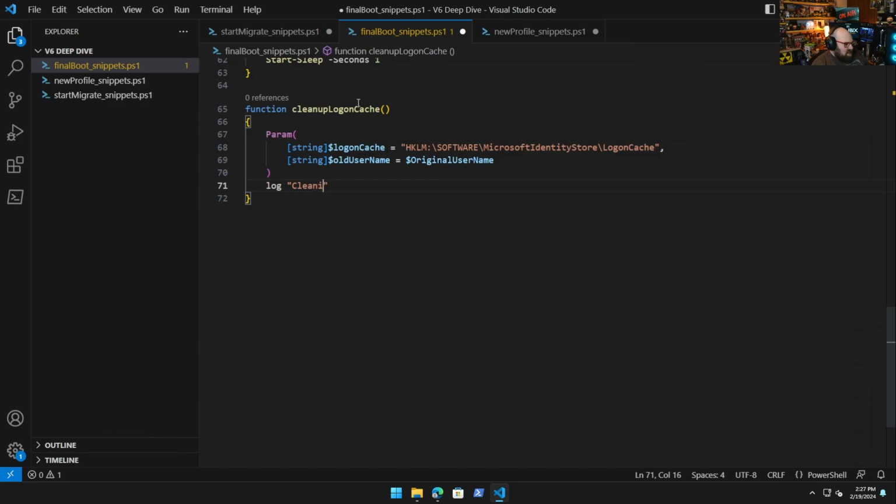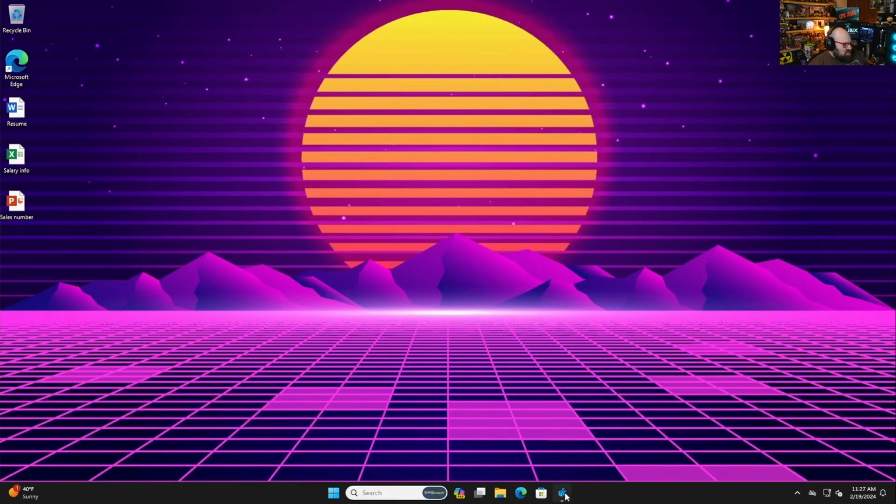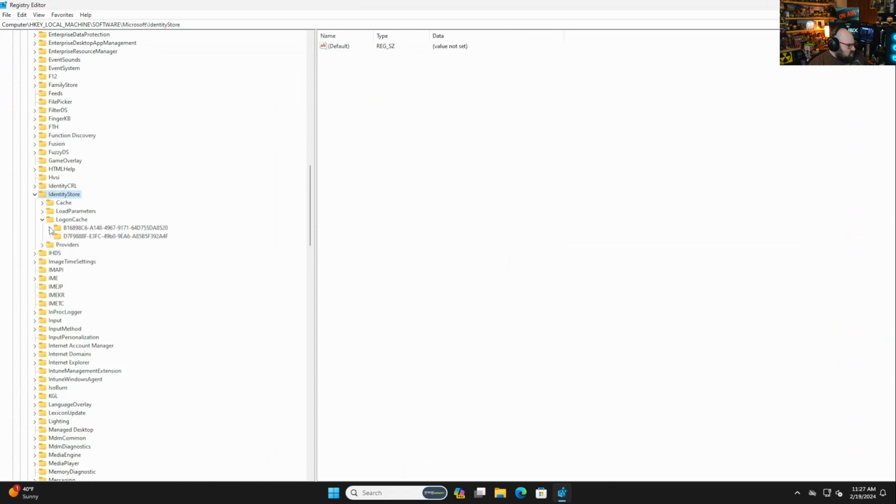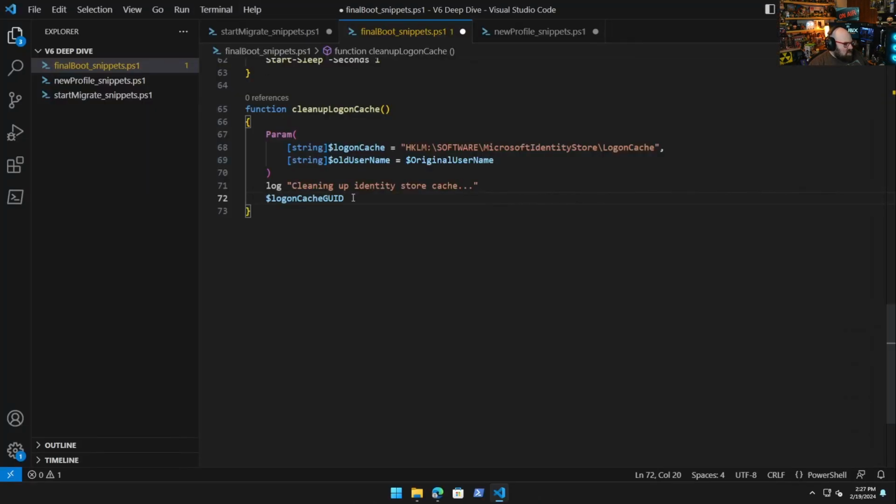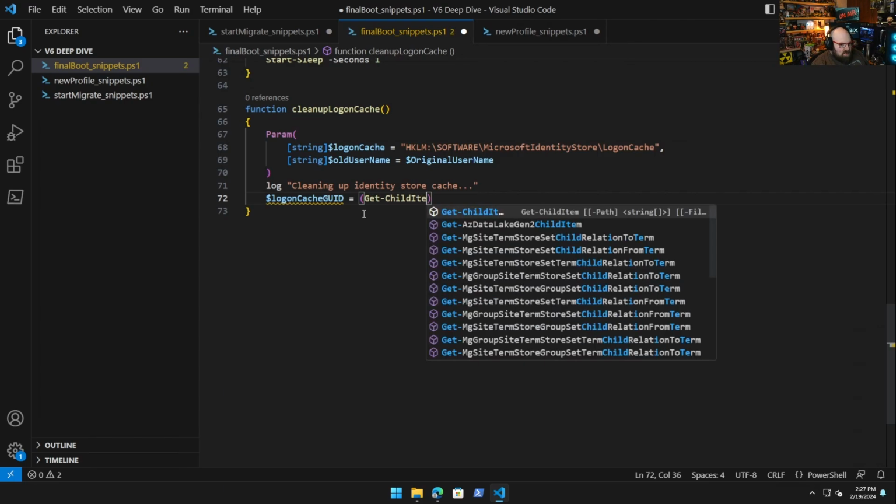So let's log that we are cleaning up identity store cache. The first thing we have to do is get the logon cache GUIDs, which are all the GUIDs, right? If I come back here and show you, the logon cache GUIDs are these 2 right here. So we have to get those. We're going to do that by saying Get-ChildItem.